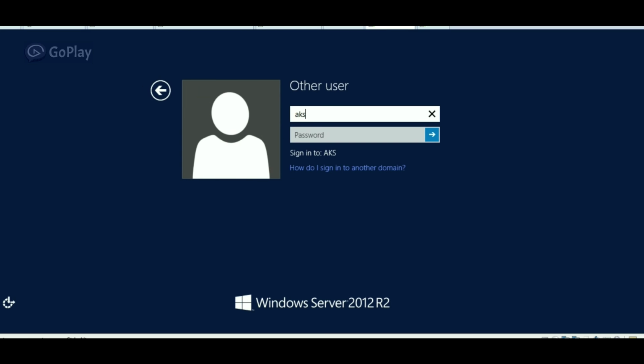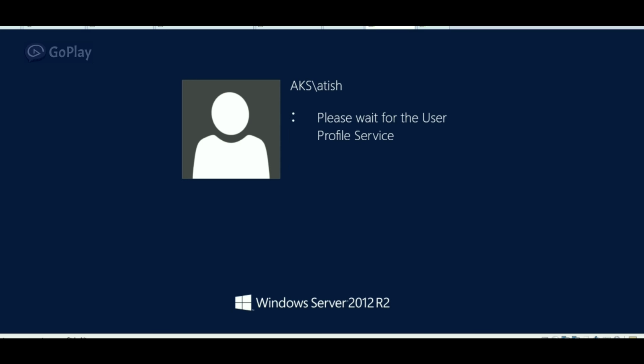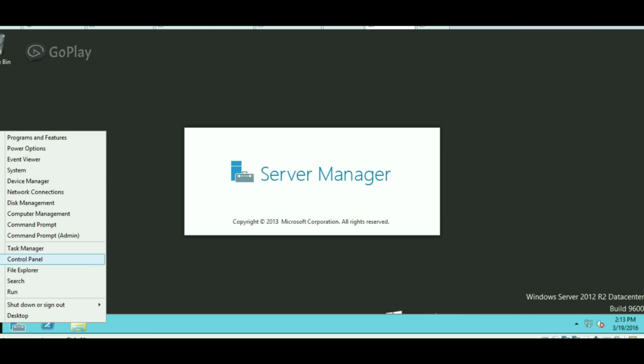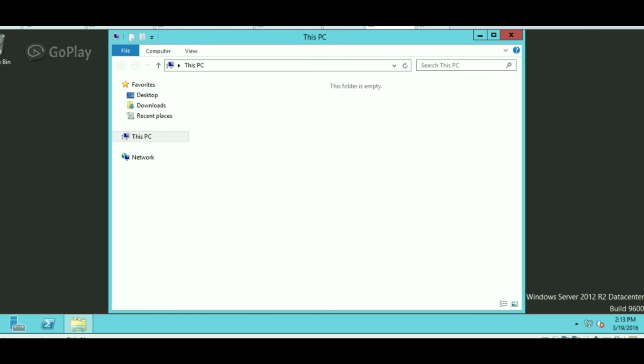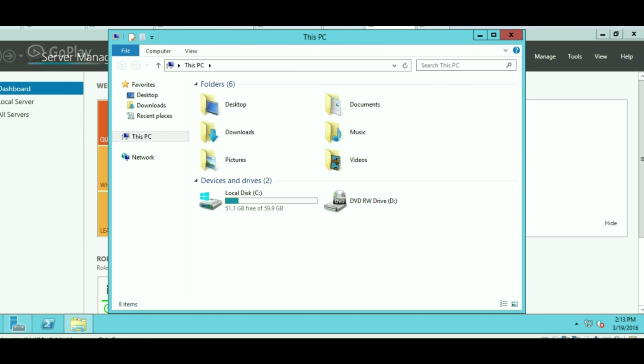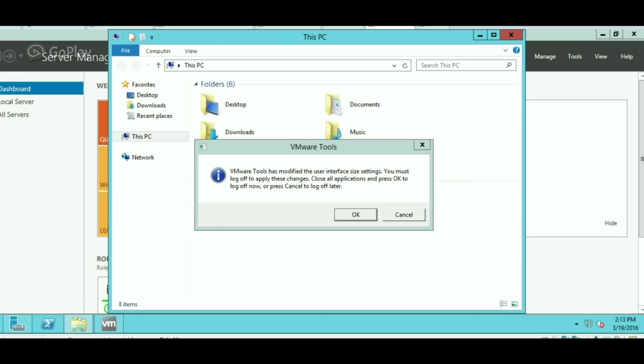Now we will log in with the domain ID. So let's change it to domain. It has not yet mapped it. Okay, let's wait for a while.